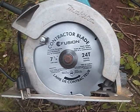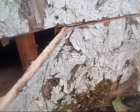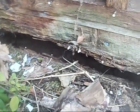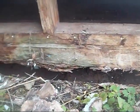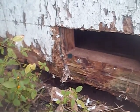So I'm going to cut this out, and then I'm going to quickly bring it back and show you what it looks like with the piece. Okay, so I just cut across one of the 4-foot sections, and as you see, it just peels right off. I'm just going to do that all the way across, and as you see how it is rotten under there, terrible, I might have to make the blade stick out a little bit further. Then I'll put another piece of plywood and run it right along here. I already know that's rotten down there, but now that I'm going to have it up off the ground a little bit, hopefully it won't get any worse. So I've got to do that all the way around the shed and up the sides a bit. When I'm done, I'll show you what I've done.